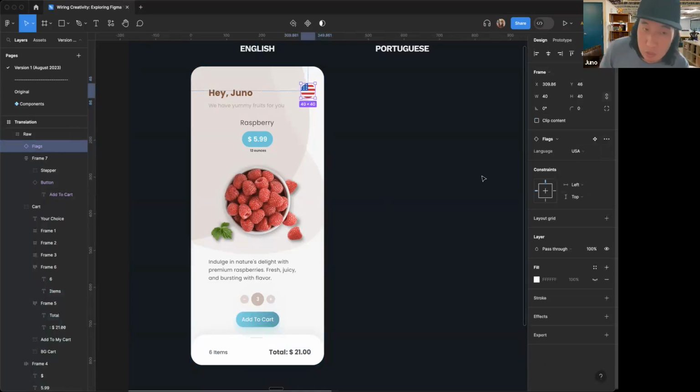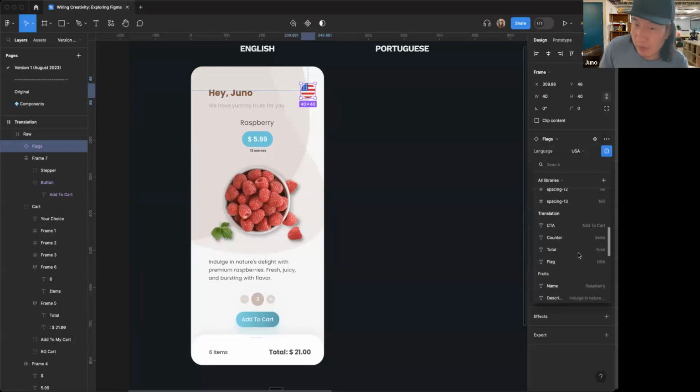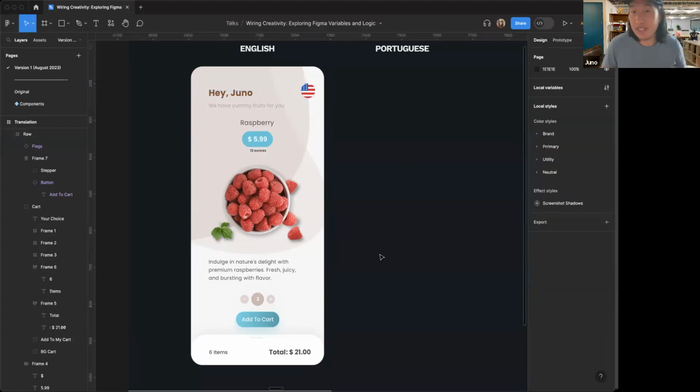So that's a really cool thing, because I have this component, so I can change the flag, right, for different countries. But instead of doing this manually, I will link that also to variables. So on variables, if we go here, where is the country? Here, flag. Now everything is linked, right?